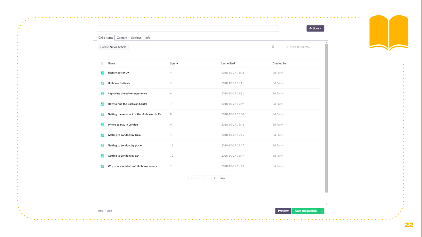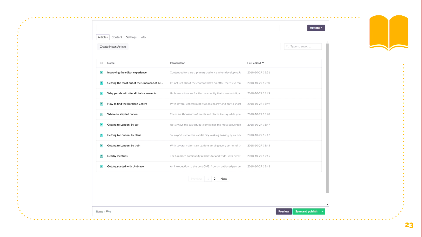We can switch it around to try and make a little bit more context of it. So we've kept the name, we've kept the last edited dates. We've introduced the introduction field so we get a bit more context. And then by searching through that content, we're going to be searching all of those fields as well. So we can see a bit more about where we are and what we're doing.